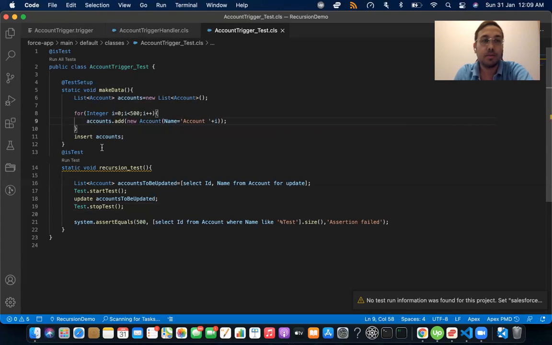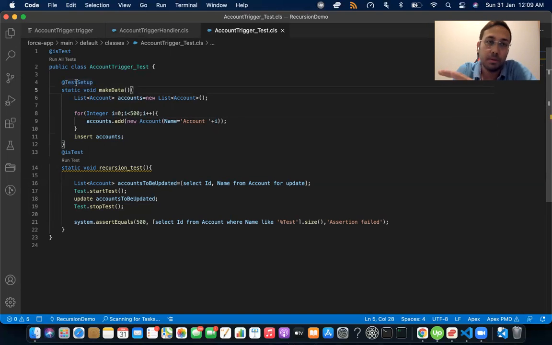So like a good developer, I'm gonna use a unit test, and I'm gonna try to show the problem that I'm trying to solve. So this is a unit test, which is going to test this specific account trigger. And in that, I have a setup method. This is the recommended way of creating your test setup, test data. Always use a test setup. That way, it doesn't matter how many methods you're running in your test class. This will only run once. So it's a recommended way of creating your test data.